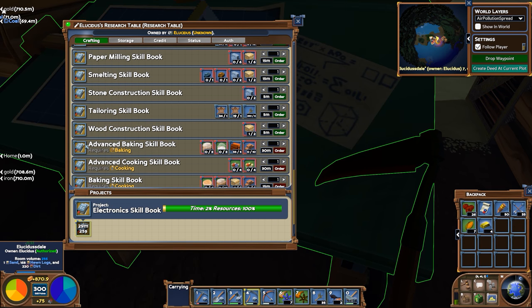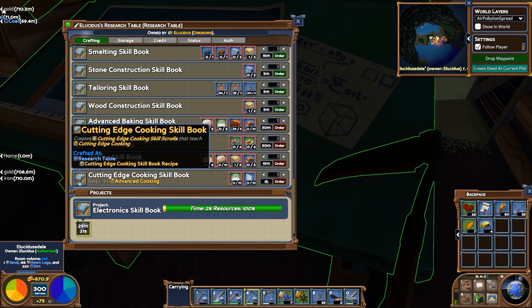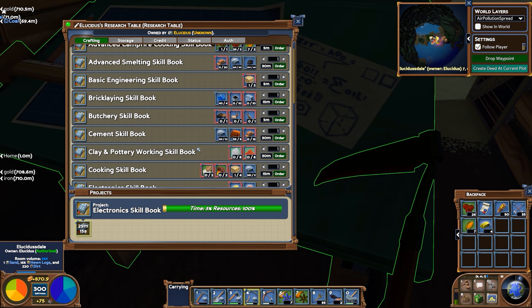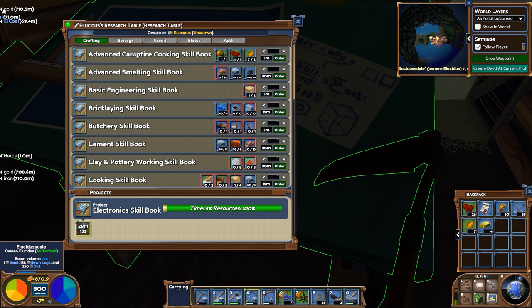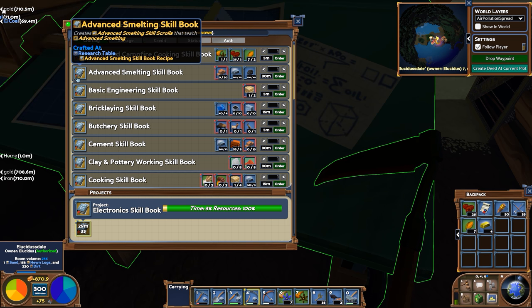I have all that. I don't have any advanced baking, cooking, cutting edge cooking. This is all cooking related. I don't have any of that. So this is it. Electronics, I guess. Let me double check here. Oh, I could get... Wait, did I get advanced cooking? If I hover over it, it should say, you already know this skill. But it doesn't do that.